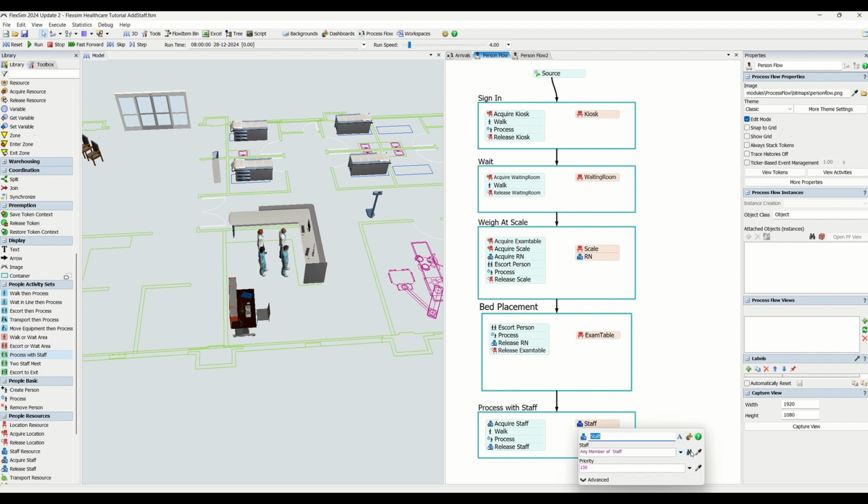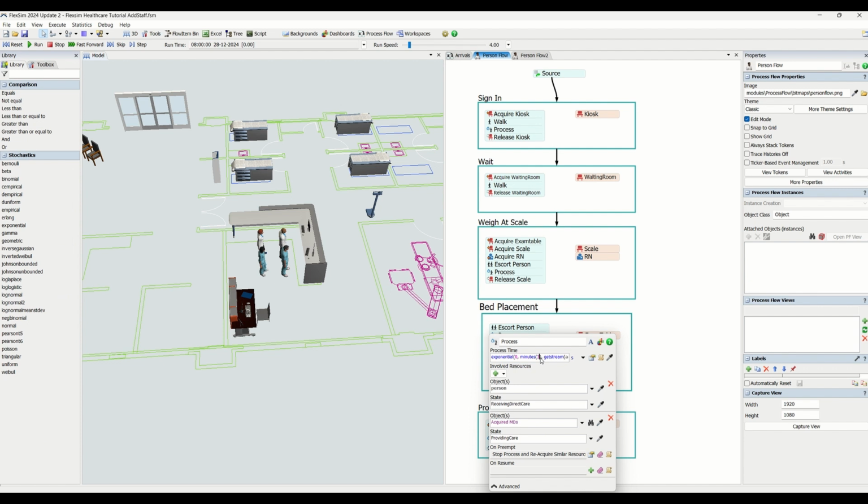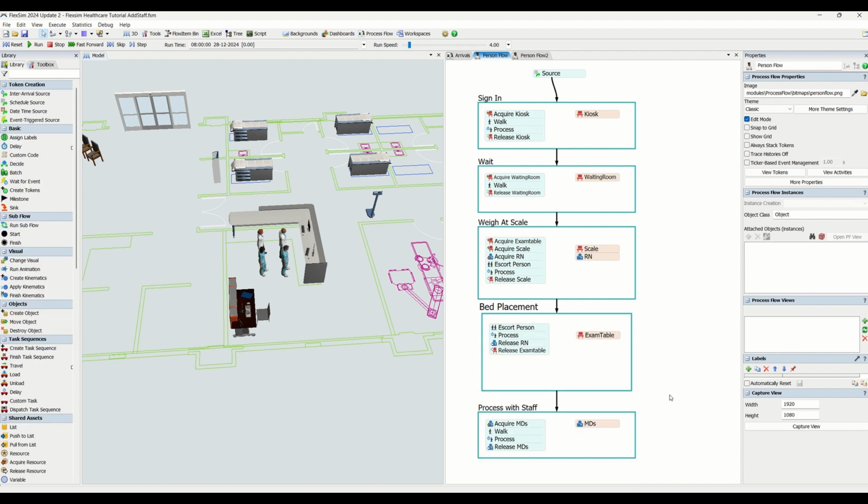So I'm going to go to the staff group, MDs, renaming this to MD. Then we are going to acquire the MD and have the details done. For the process time, we can just change this to 30 minutes. Depending on the patient, the times can vary.